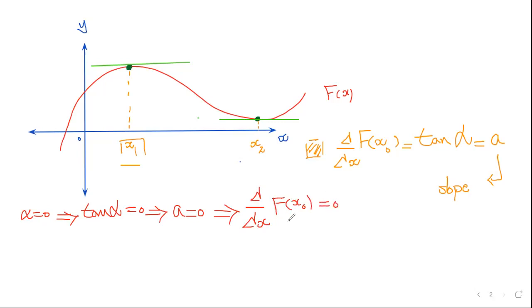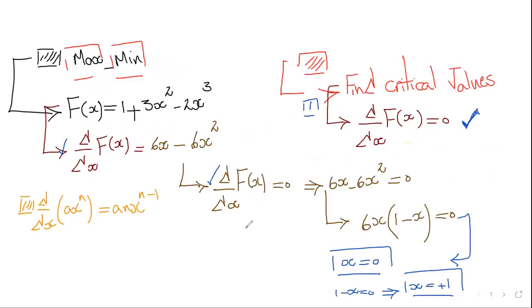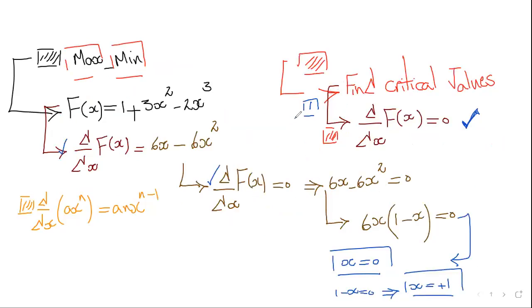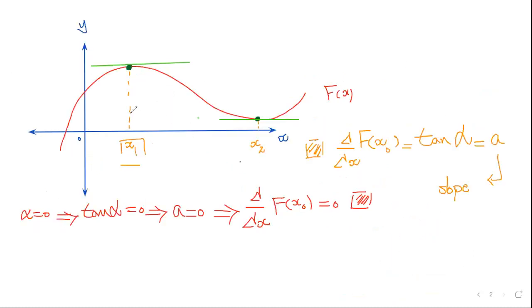Which means that if you compare this conclusion with the thing that we did a couple of minutes ago, that on step number 1, we find the derivative of the function, which was here, and we solve the problem if the derivative becomes 0, and now we say that the derivative of the function at this particular point where the tangent is parallel to the x-axis is 0, it means that the critical point that you found on step number 1 is nothing except the points where the derivative is 0 and the tangent line is parallel to the x-axis.